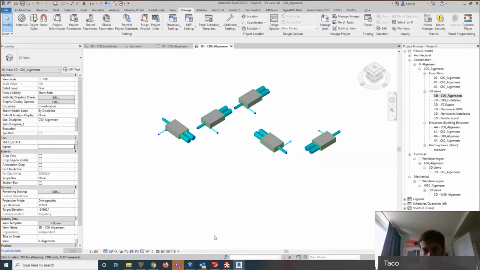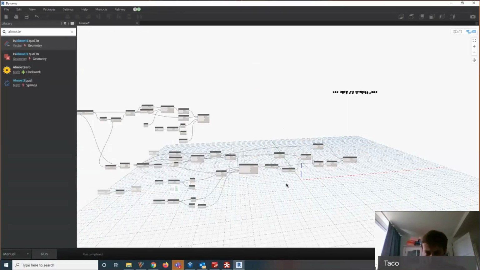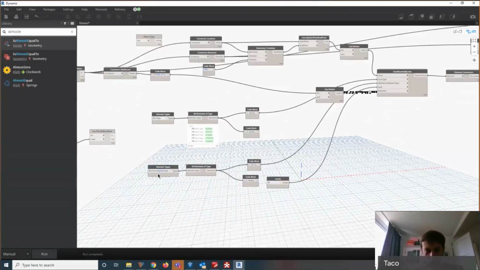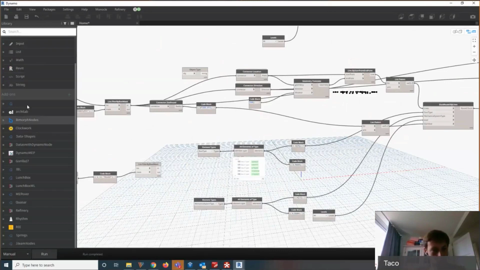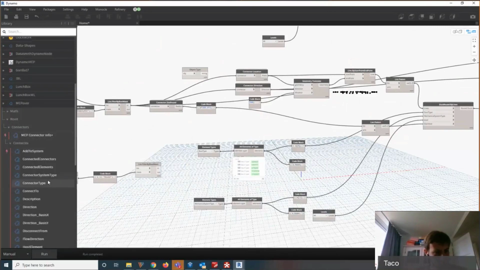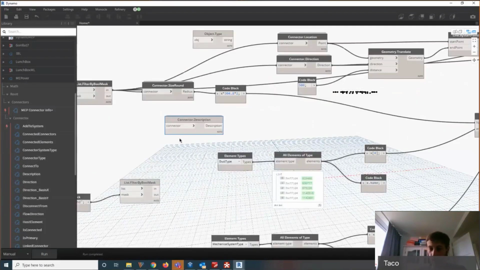So that's it in a nutshell in terms of what you can do with the connector nodes. And right now we went through it pretty quickly, and I can imagine that you want to set up some extra filters for maybe filtering names of your system types. And of course, you could also set up your families to include a description in the connector. So you can filter for connector description as well, because if you look at the connector nodes, there's also a connector description node. So you could supply your family with some custom description in your connector and then filter your connectors that way.